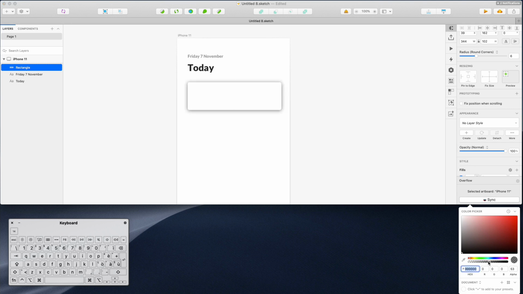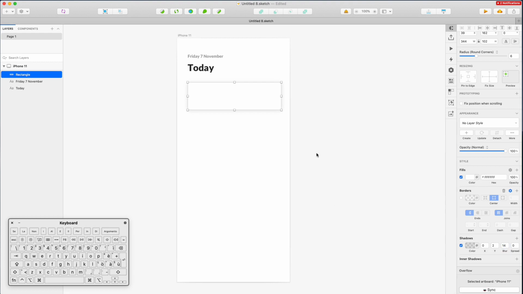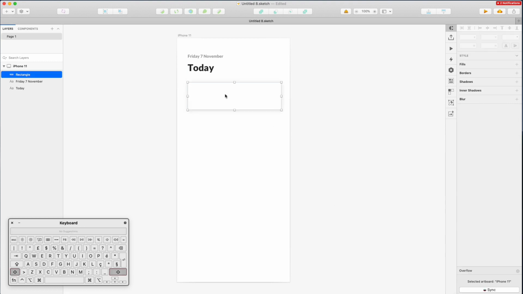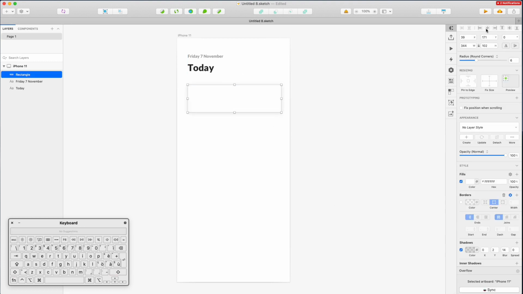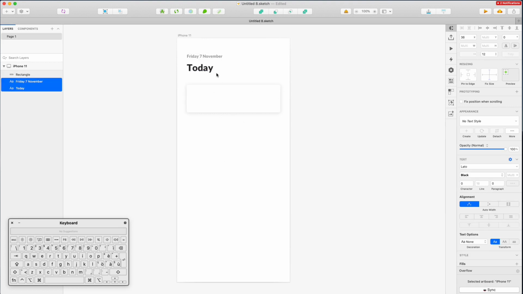But what I just did is, instead of having the alpha channel set to 50, I just reduced it to, let's keep it at 13. I think that's a good enough value, and there we go. Also going to center this just to be sure that it's vertically centered in the artboard.